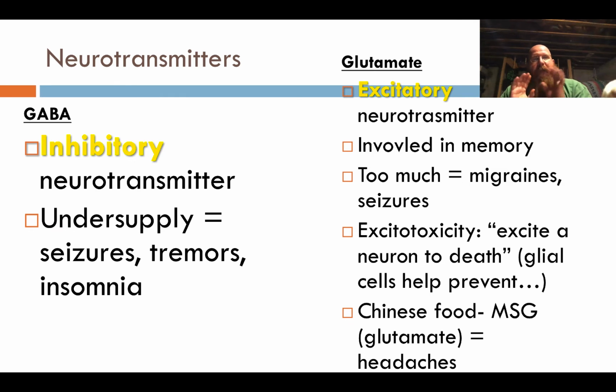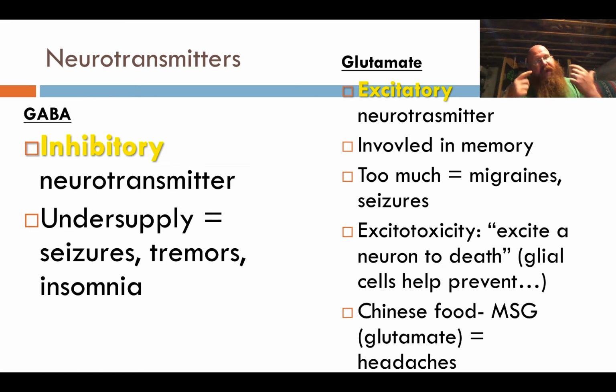All right, bad things can happen when these neurotransmitters are not where they're supposed to be, and not in the right amounts. And in some of these, we're going to talk about what happens. If you have an undersupply of GABA, generally you will suffer from things like seizures, tumors, you can't sleep, or insomnia. All those things can happen when you do not have enough of this GABA neurotransmitter. And of course that makes sense. These are all things where you're moving a lot.